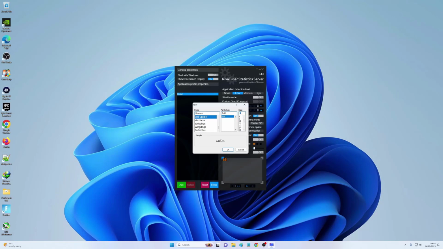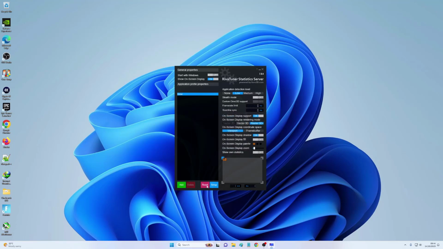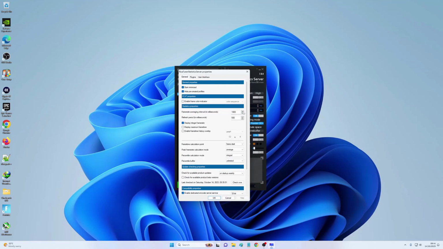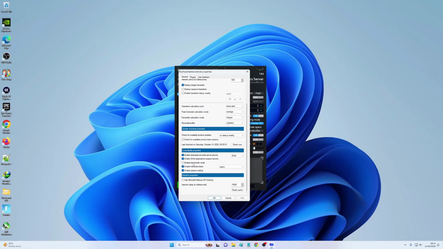I'm just going to keep mine at 7 for now, and just click on the setup right here. In the setup, in the general tab, you must enable benchmark mode. You must tick enable benchmark mode, and then hit OK.